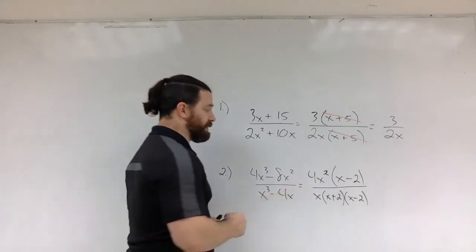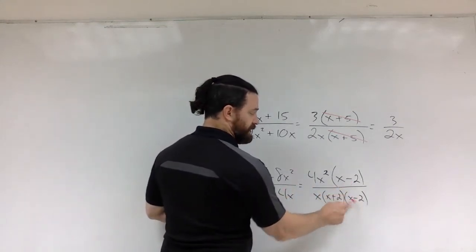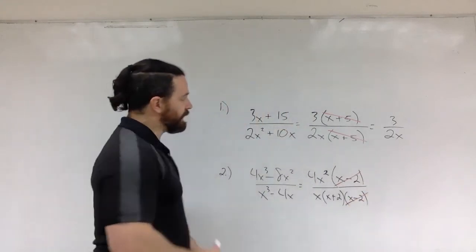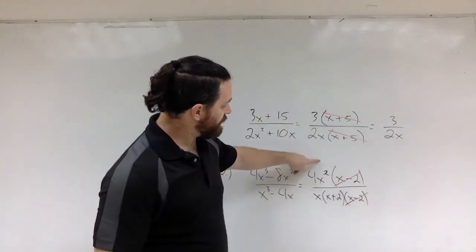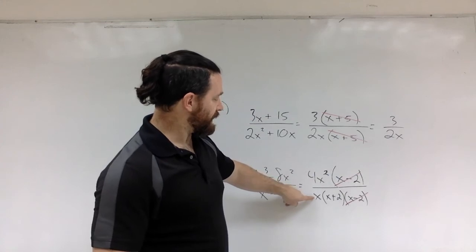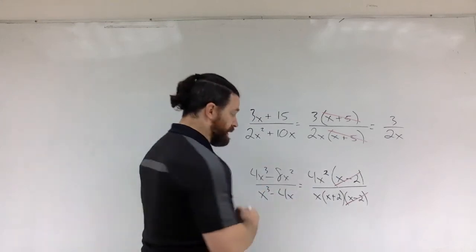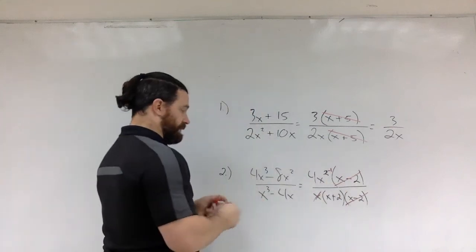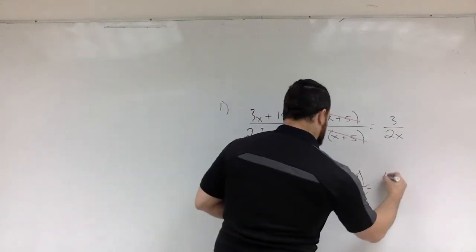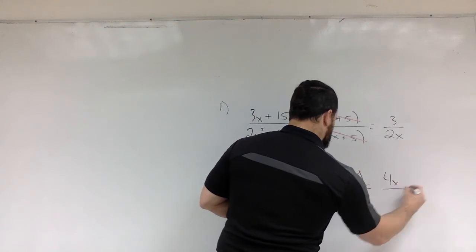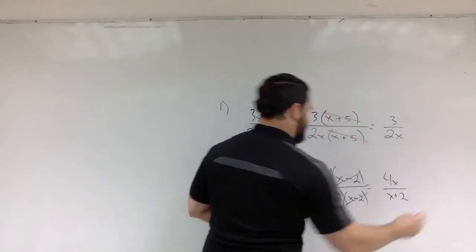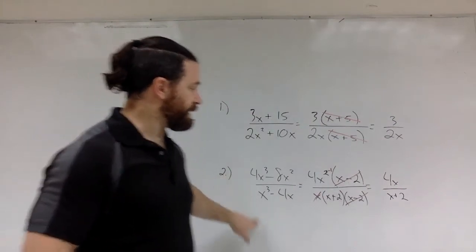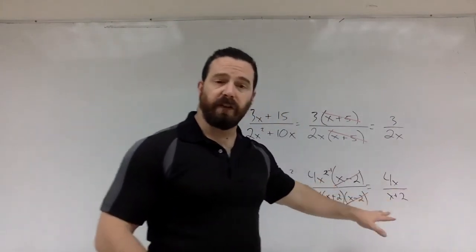And now let's see what we can cancel. If I look at my binomials first, I know I can cancel the x minus 2 and the x minus 2. So those 2 are gone. If I look at my monomials in front, my x here can cancel one of my x's up here. So I can cancel this guy out and subtract 1 from this. So then that's going to give me an answer of 4x over x plus 2. And so all of this simplifies down to that. And that's as far as you can go.